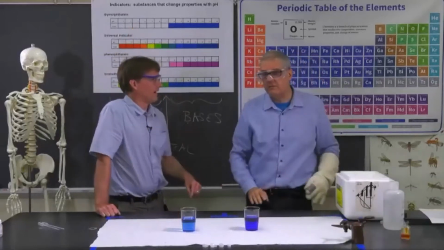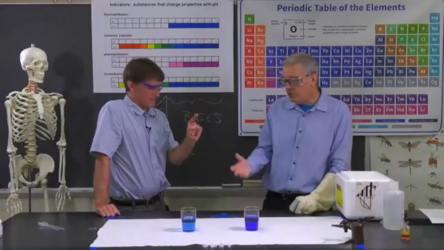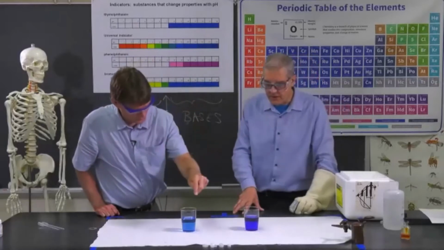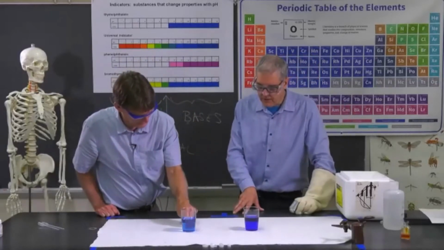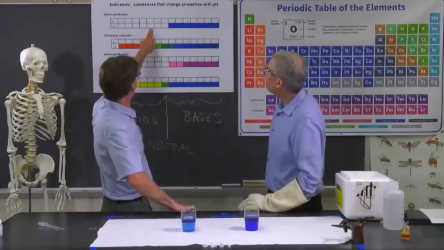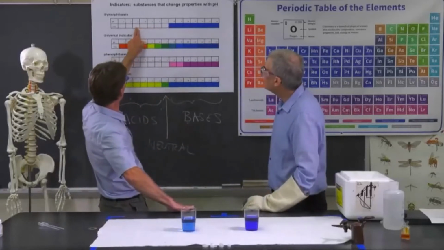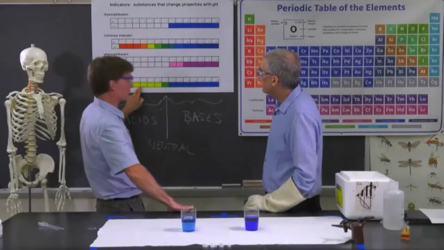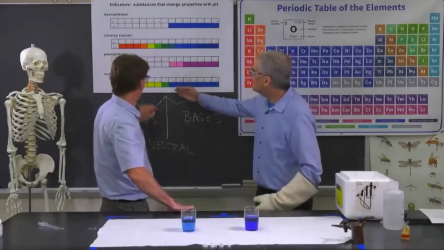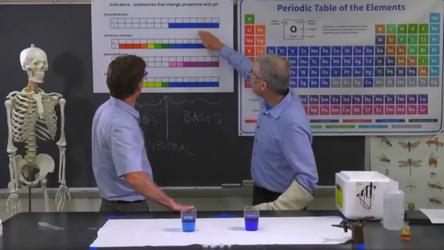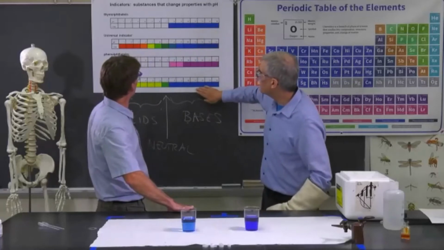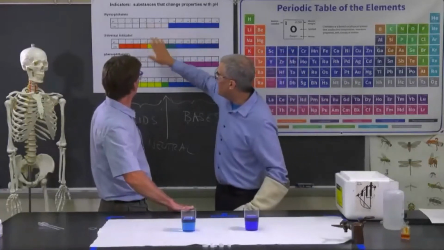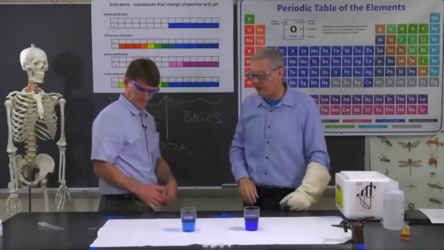I want to test this. Oh, you want to test it? So we add those pieces of dry ice to this. What should happen? We should be able to tell the difference, right? The thymolphthalein should go colorless, and the bromothymol blue should go yellow. They look the same here when we're basic, but if we can change it to acid, the outcome will be different. Let's go for it.